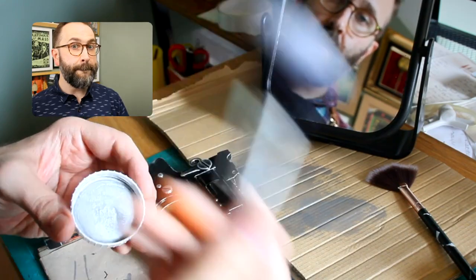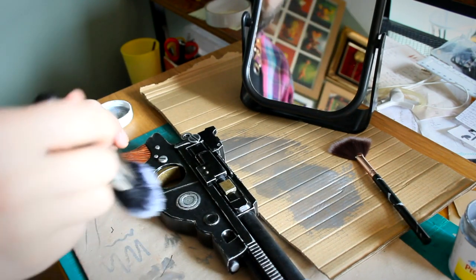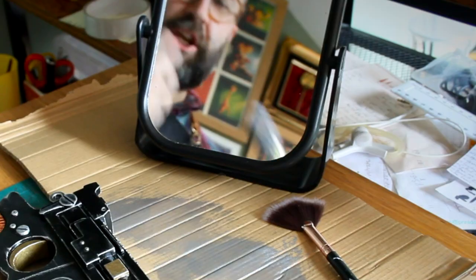Dry brush time. The big blush brush. Get it so you think there won't be any paint on the prop at all. And then this is just a general scuffing. I'm trying to hit the sort of front edges, chips from the front.